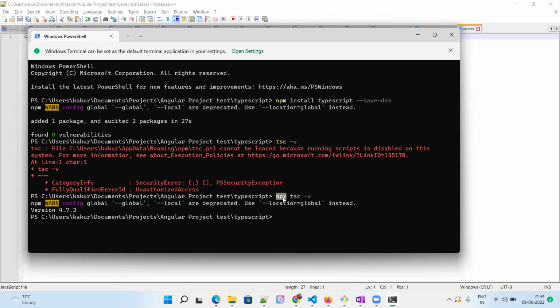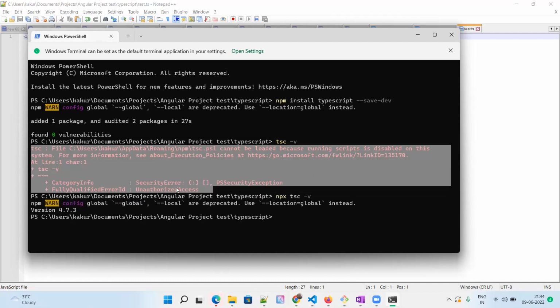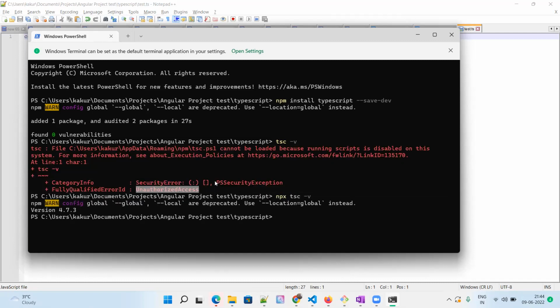Basically this will run the TypeScript command, skipping the Windows authorization part. If you run directly, it will think that some unauthorized program is running, but if we use npx, it will not think like that. It will bypass this. So I can see version 4.73 is installed.